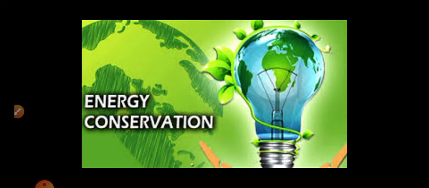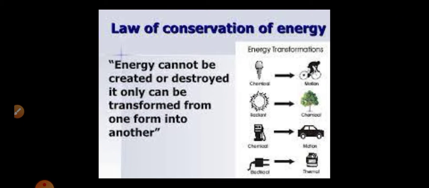So we were on our chapter number 4, energy. We have seen the types of energy, that is kinetic energy and potential energy, and we have seen the question answers of all these topics also. Now we are coming to the next topic in your chapter, that is energy conservation, that is conservation from potential energy into kinetic energy. Here you are going to have an important law, that is the law of conservation of energy.